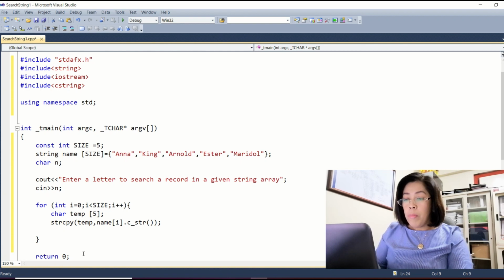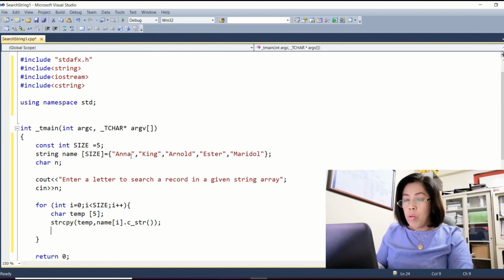After that, we have to apply the functions toupper and tolower. Why? Because in the event that the user types in either lowercase or uppercase, the program can still search a record in a given string array.